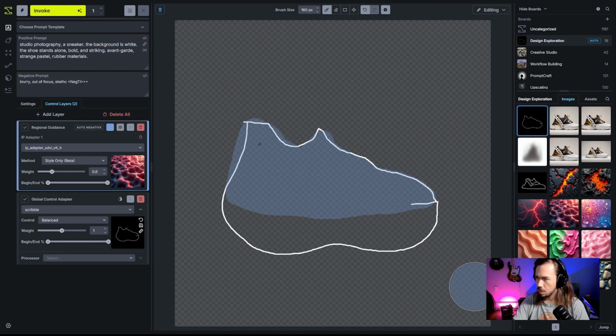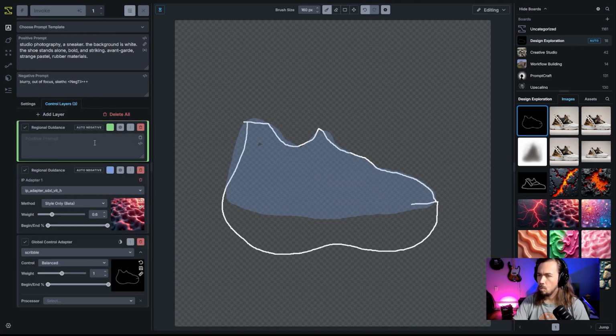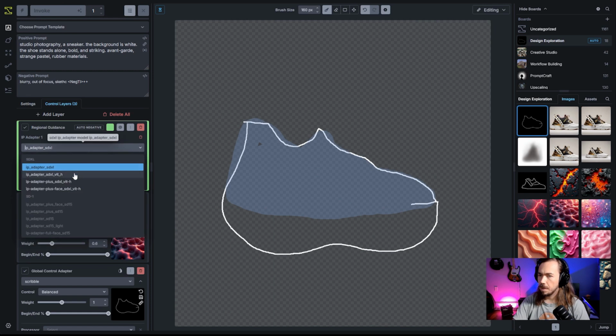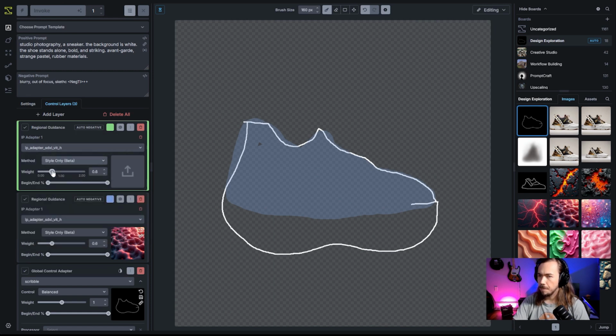Then the bottom, what picture do we want to use for the bottom? And I'm setting these to 0.6. I don't want it to inject it way too much. I want it to infuse a little bit, but maybe we'll do this magma looking stuff. It's pretty cool.